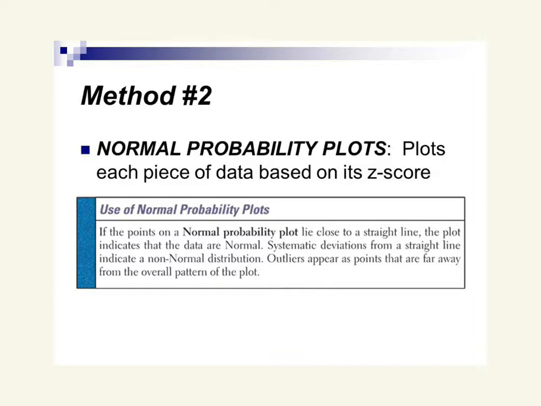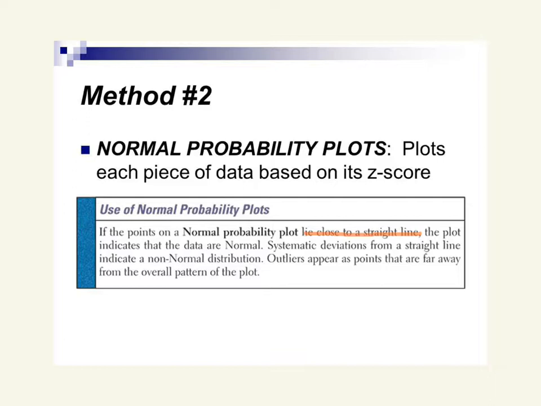And so what we're looking for here in a normal probability plot, and what's extremely important, is that we're going to look and see that the points that are formed lie close to a straight line. Now again, notice it doesn't say lie perfectly in a straight line. We're not looking for our data to be perfectly normal. We're just looking for it to be approximately normal. So if it's close to that straight line, we're going to consider that data normally distributed. Okay?